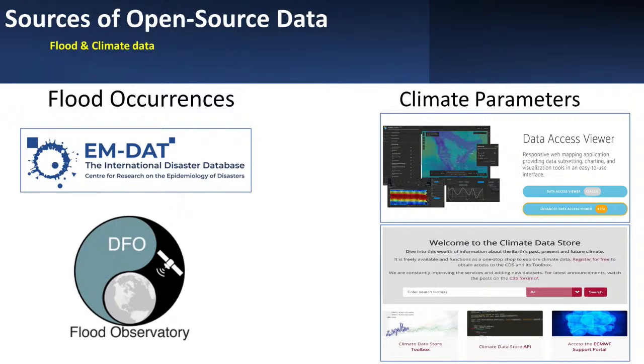Once you pull up the surface runoff data, you realize that no, there was so much rainfall, but the surface runoff data tells me that there was not enough surface runoff that could have led to a flooding. Then it means that the soil actually took up most of the rain. Then you're able to fill up those gaps and feed all of that information into your model, because it can also bring the question of the seasonality of the data.